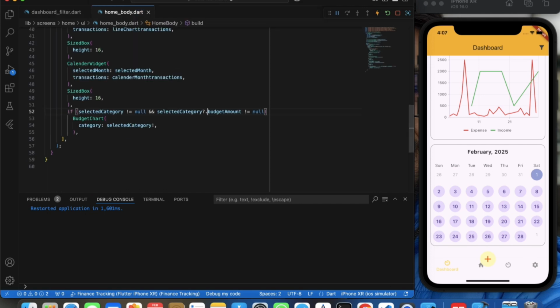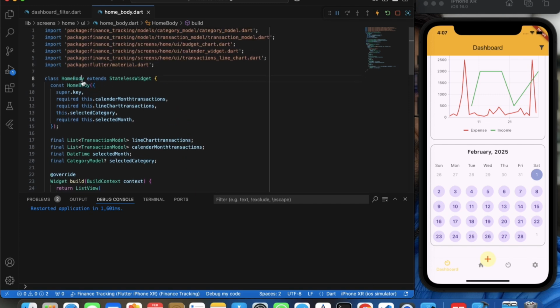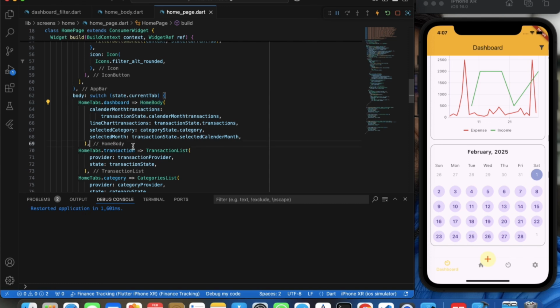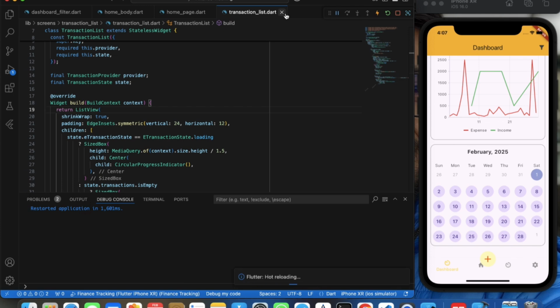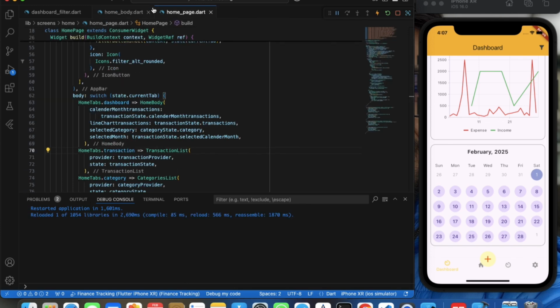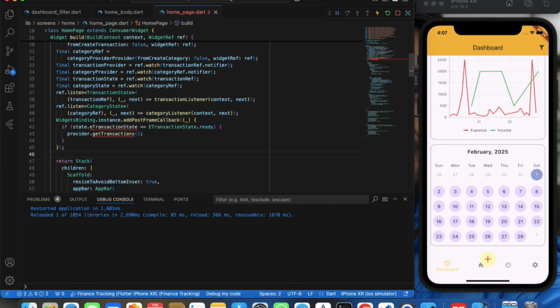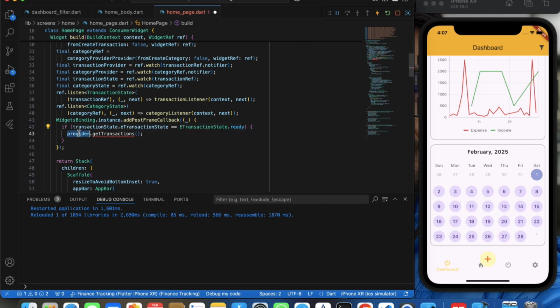We have a home body. Now here I didn't add any param here, right? So I can add here something like this. Okay, home page, and here I'll add this. So it will start triggering our API, right?